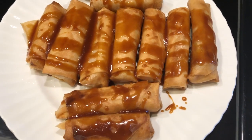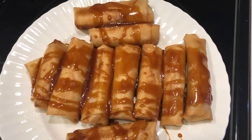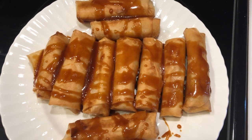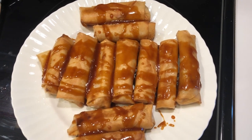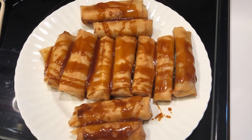And also, yesterday, nagluluto din ako ng banana turon. So, daughter and I kumakain. At saka, yeah, my craving. Satisfied na ako kasi kumakain ako ng Filipino food and snacks. So, yan lang ang ganap.